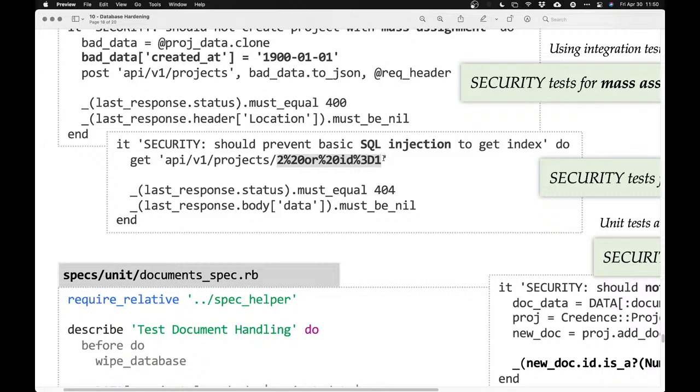This is a SQL injection attack. Rather than try to detect if it's an attack or not, I just say I can't find it. Also, I don't want to give the attackers any information about whether this ID exists or whether I detected that this is an injection attack. Because if I just tell them 400, this is an injection attack, they'll say, okay, so you know this attack. Do you know this other one? And they'll try another one. So I just give it 404. Like, I don't even know what you were asking for.